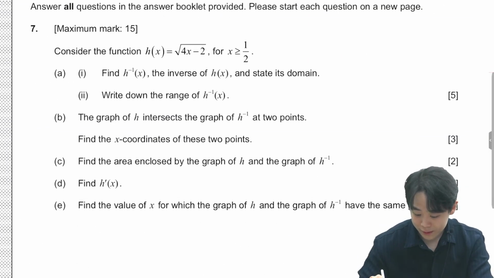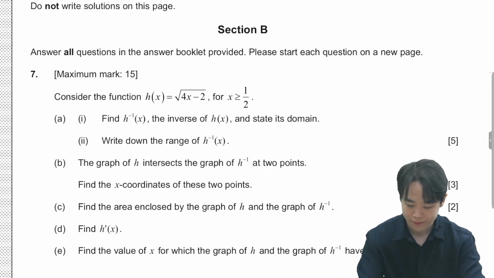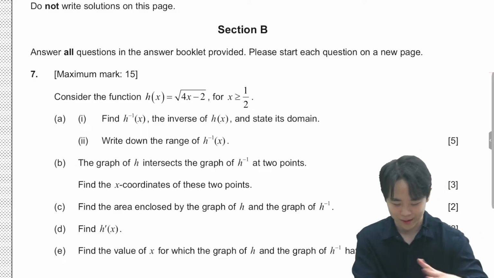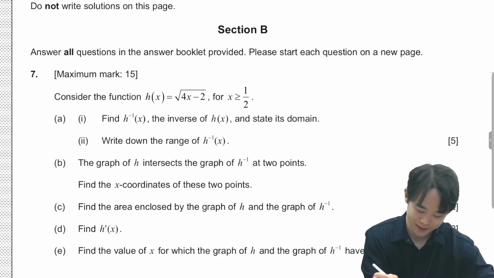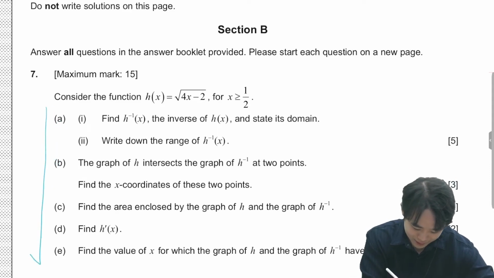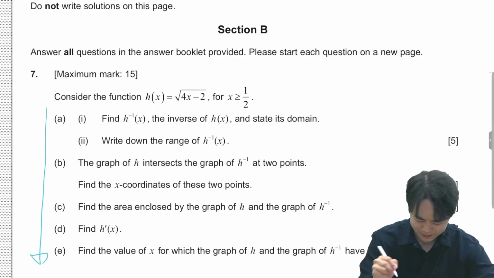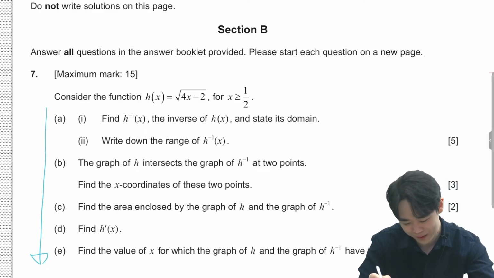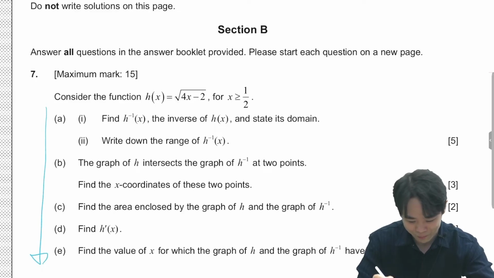Right. Moving on to section B, we have number 7. These are the more long response questions. So we need to have a continuous understanding of everything, because we might use info found in the earlier steps to solve the later ones, right? So let's try to keep the flow going. I recommend trying to go through this in one go, instead of trying to flip through these pages during the exam, right?